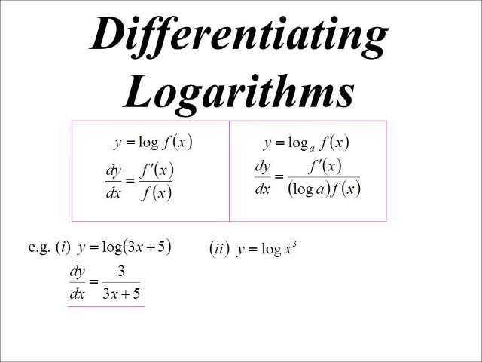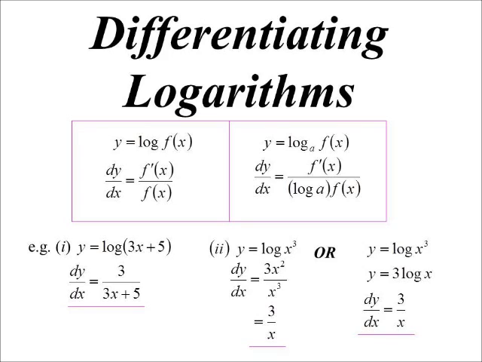We could do this one two ways, actually. So we've got y equals log of x cubed. So I could say the derivative is 3x squared over the function x cubed, and then x squared and x cubed simplifies down to be just 3 on x. The other way we could do it is before we differentiate, we could use our log laws and bring that power to the front and say, oh, well, that's the same as 3 times log x. And then when you differentiate log x, you'll have derivative over function. Well, the derivative of x is 1 over the original function x. And again, we get our answer 3 on x. So it's just a preference which way round you would go with something like that.